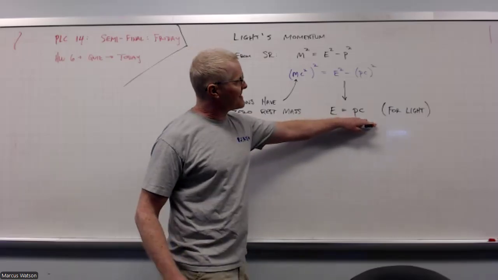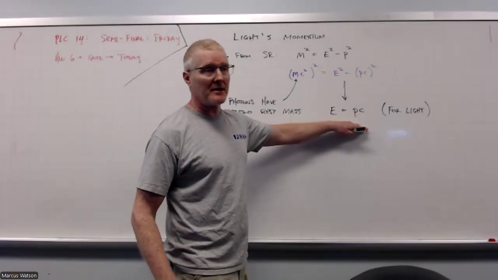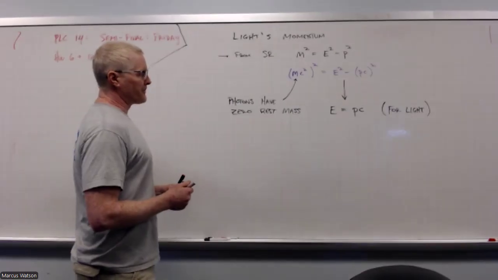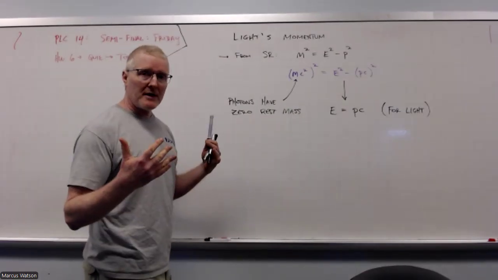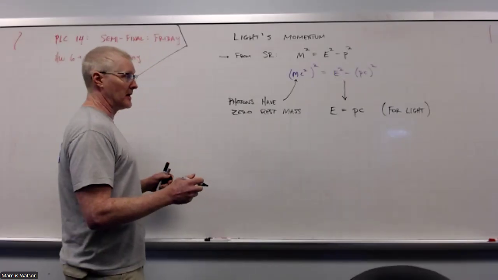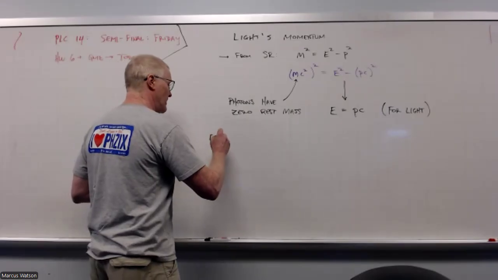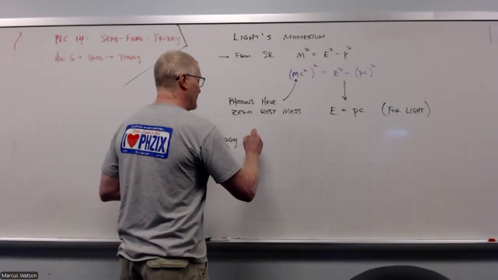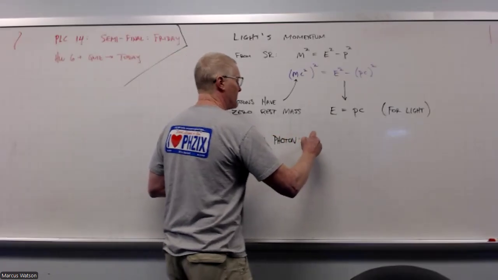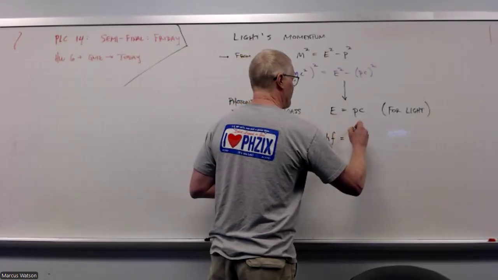So this is the energy relationship for light between energy and momentum. And so if you think about the way that we calculate the energy according to Planck, right? He would have said that the energy of a photon is going to be calculated by doing h times f. Well, we would have said that's the same thing as doing hc over lambda, right?